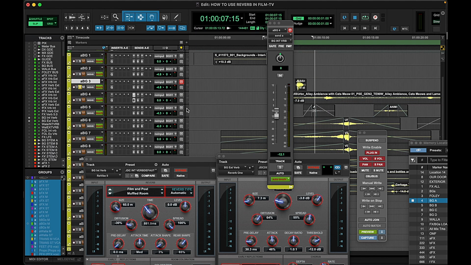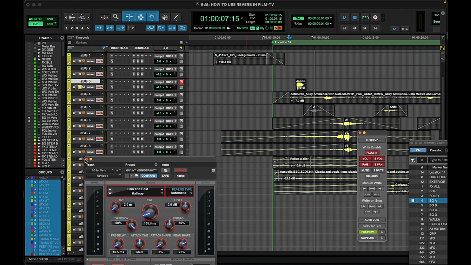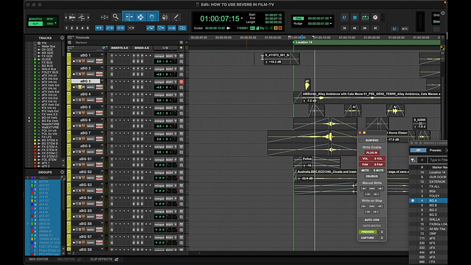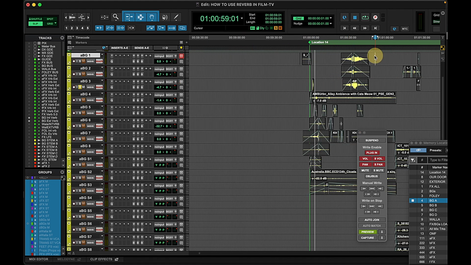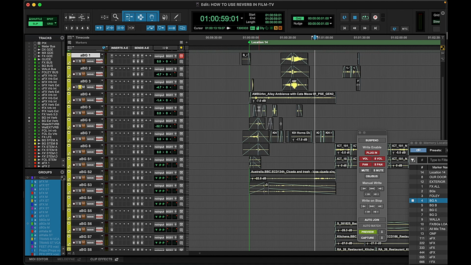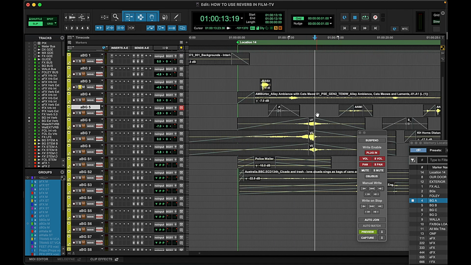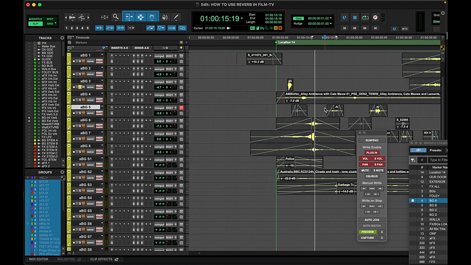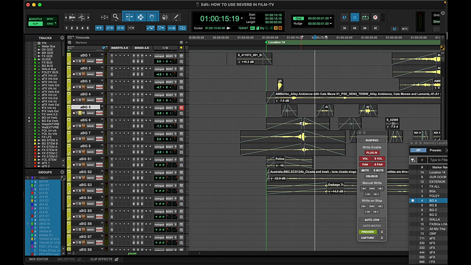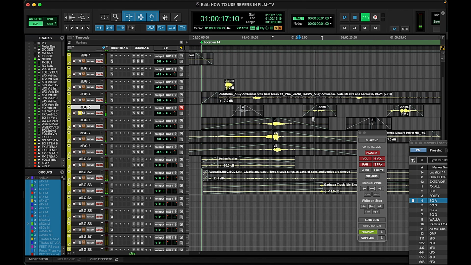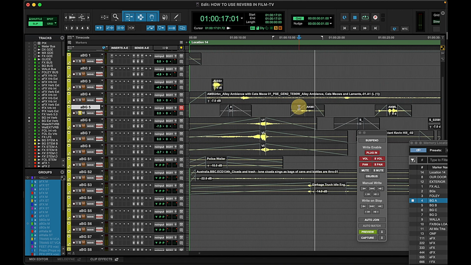So let's disengage our group, suspend that. I'm going to reset, get out of preview. All right, so let's take a look here. Let's move these bad boys. So I'm going to now start putting a little bit of reverb on some of these things, and I want you to hear the difference between the dry and the wet signal here. So here's a dog, I think. Yeah, there's a dog, okay?